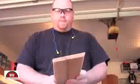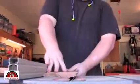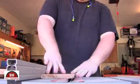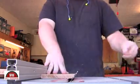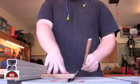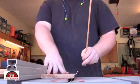Another thing to remember is when you're ripping any kind of piece of wood like that on an angle, your wood is going to want to ride high because of the angle of the blade and the spin. So you need to be sure to keep plenty of pressure down and against your guide. Also, any strips or small pieces that come off, you really need to watch those, as with any time, to make sure they don't come back off the blade towards you.